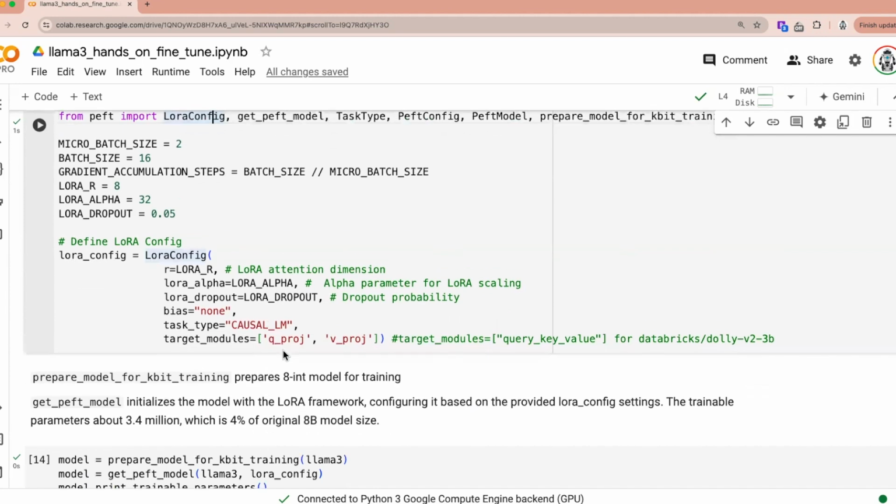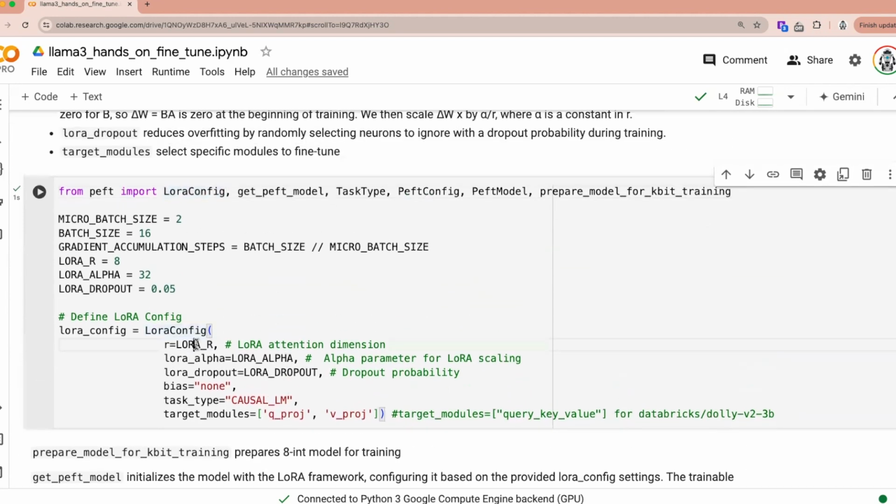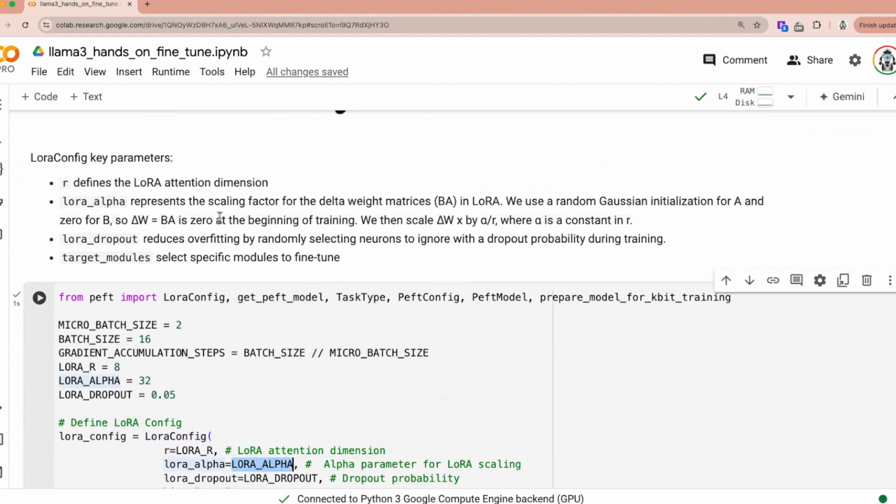In LoRA, these are the key configurations. One is the dimension, the latent dimension to which you want to compress your original matrix. And then there's alpha.